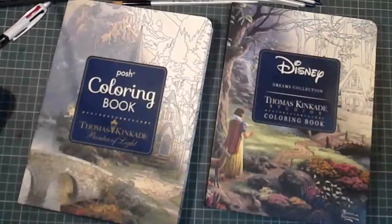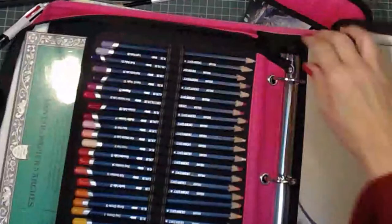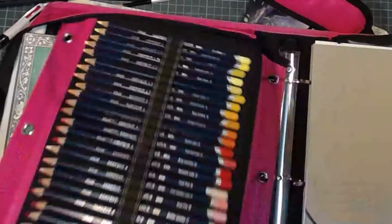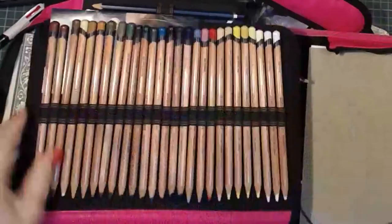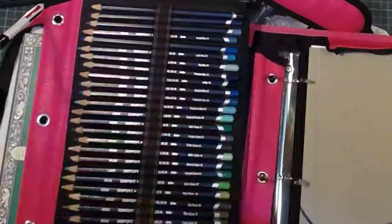So that means using these babies. So these are my watercolors, the Derwent watercolor pencils, 1 to 72, they're all numbered, kept them in numerical order. And then on the other side, my new babies. I don't think I want to blend these. These are for my paintings. And then I've got the browns and the greys on that side there.